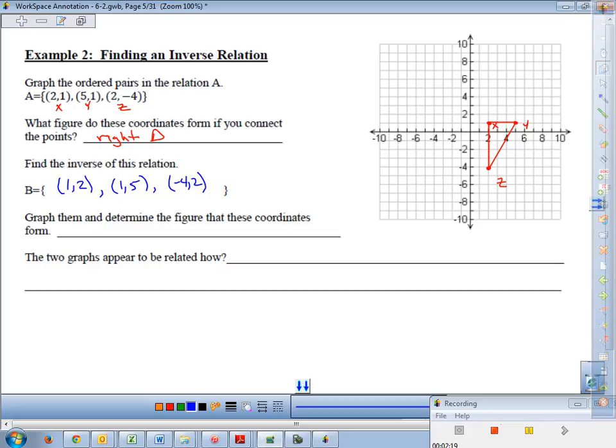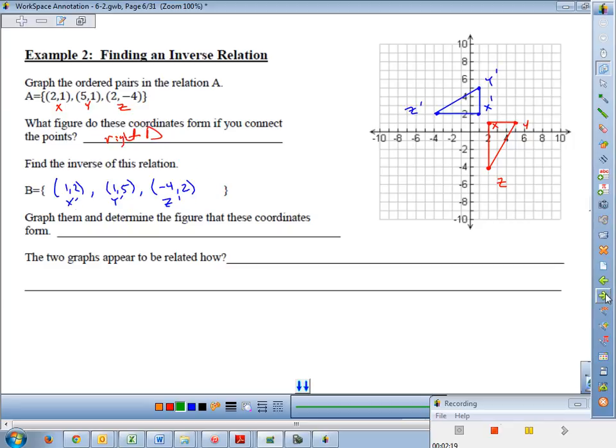Then graph those. So if this was x, y, and z in that order, you may have seen these, you may not remember, but we'll change x to x prime. That's like with an apostrophe next to it. We'll call this y prime, and we'll call that z prime when we plot them. Those are like the reflections of each other. Usually you introduce the primes when you do some sort of reflection like that. And connect them together.